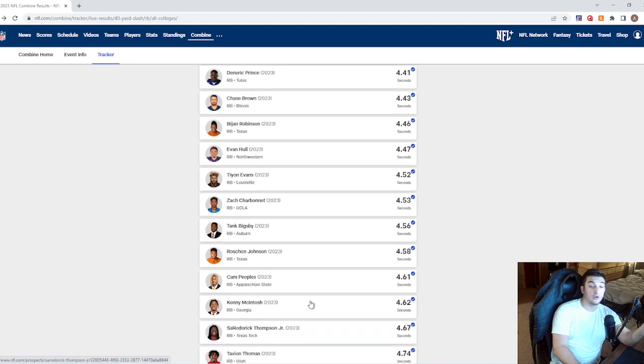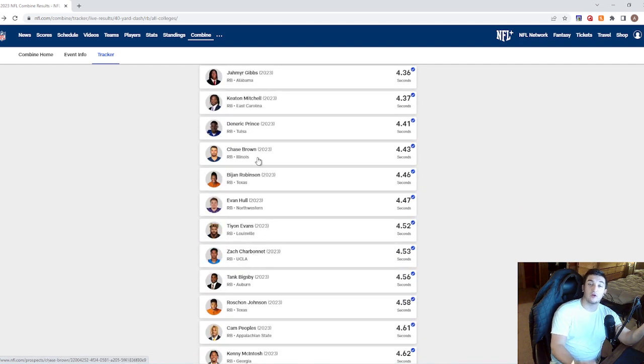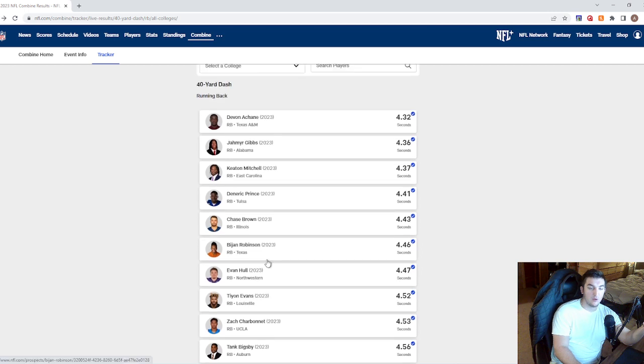I also think someone else who looked really, really good, Chase Brown. Did Vaughn run? Chase Brown looked very, very good. I think he's going to be a good day 2 pick. Vaughn looked very, very good. Very good hands. And my sleeper pick, Tajay Spears, just seemed like he had really, really good footwork. Great burst of speed. I think he's going to be very good value in day 3. You're going to see him day 3. And I think that's crazy value.